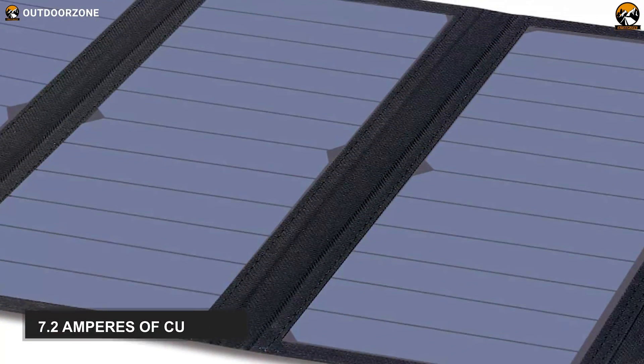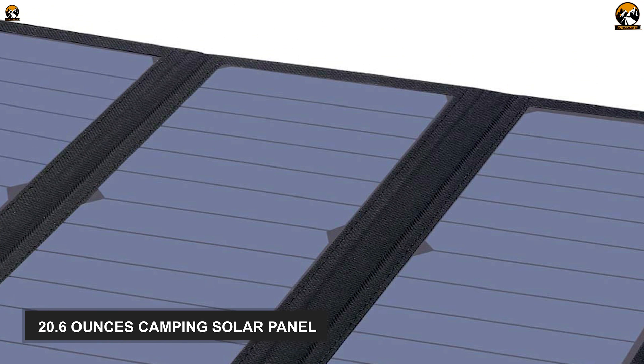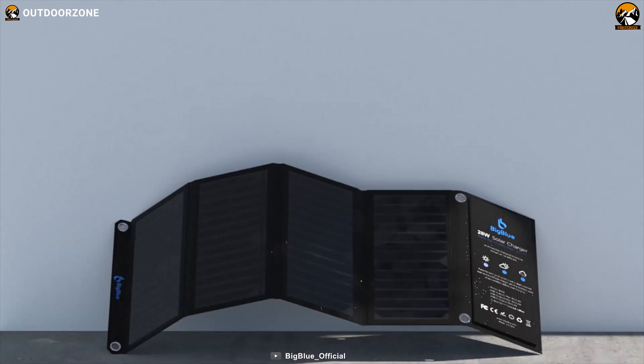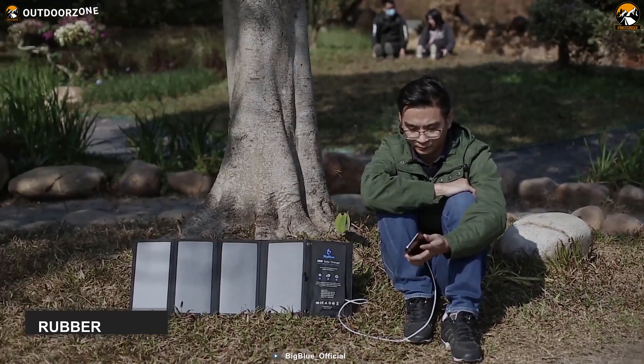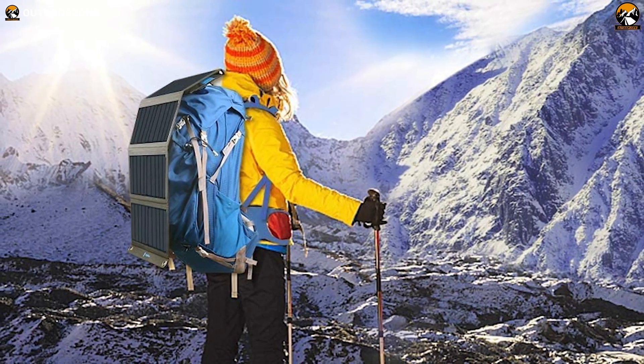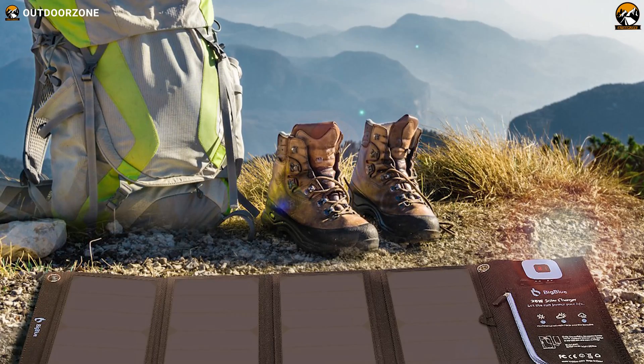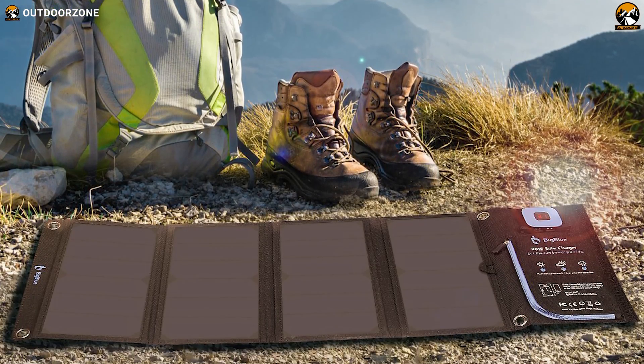Now let's talk about its surface and some other essentials. This 20.6-ounce camping solar panel contains a PET polymer surface, which protects it from rain and wet fog. It also has a cloth flap and a rubber cover to keep it protected from dust. All in all, if you're searching for a solar panel to recharge a series of devices efficiently, this Big Blue 3 28-watt won't let you down with its utmost functionalities.